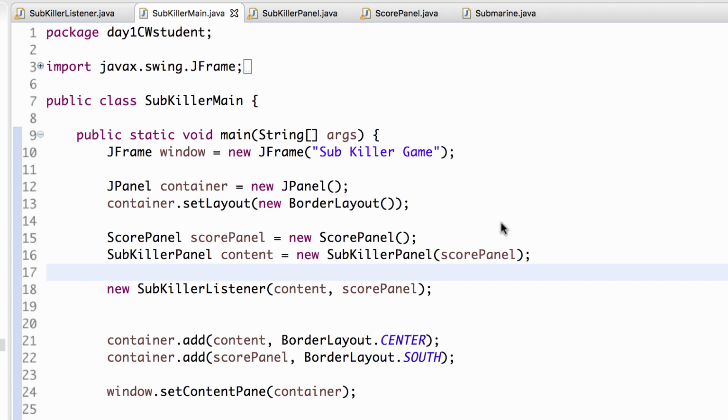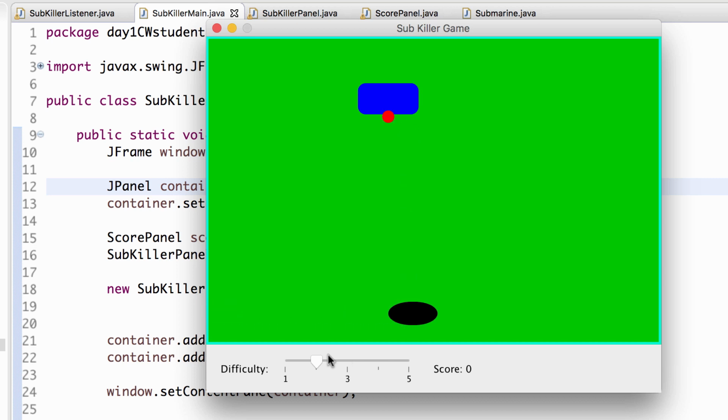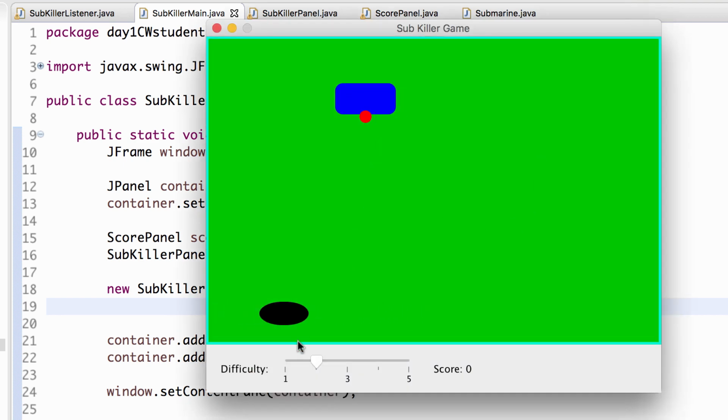Okay, now thinking about it further though, where is the exact point in the code where we are aware that we got a hit? Where does this logic take place? If you think about it, it's not the boat, it's not the submarine, it's actually the bomb class.